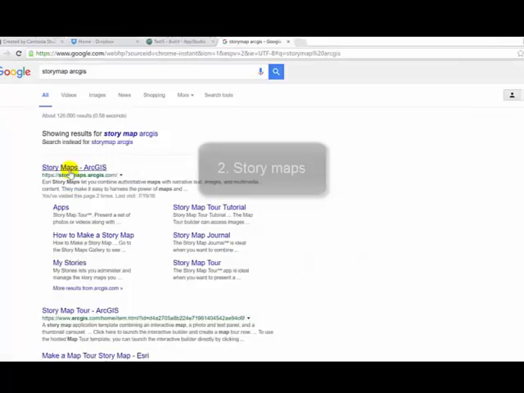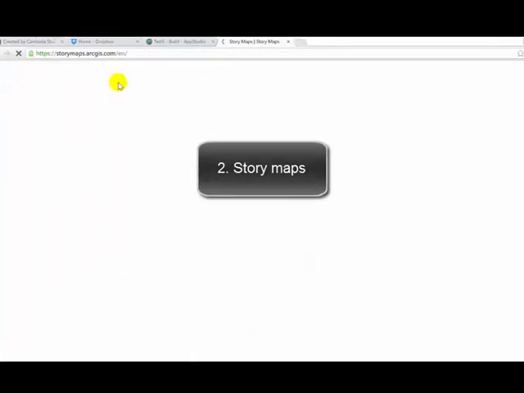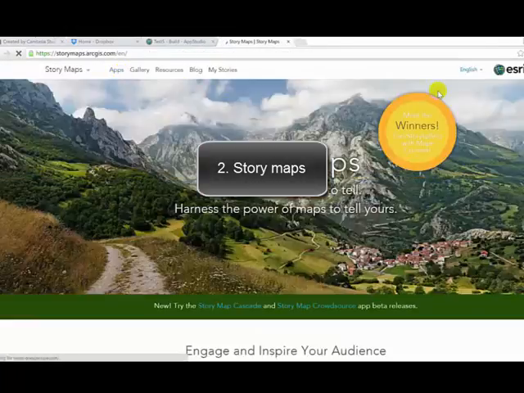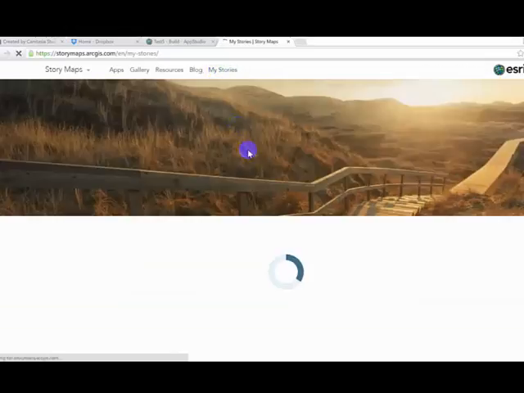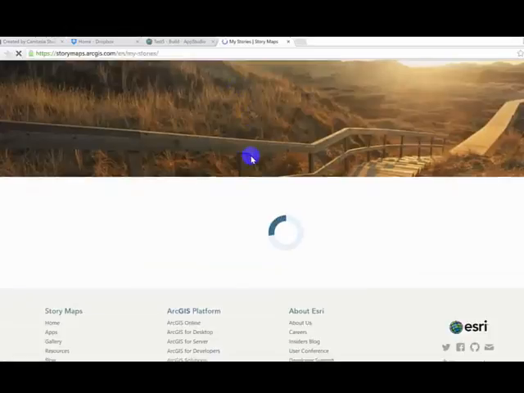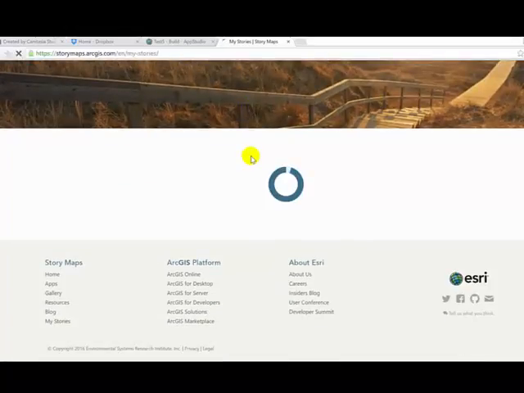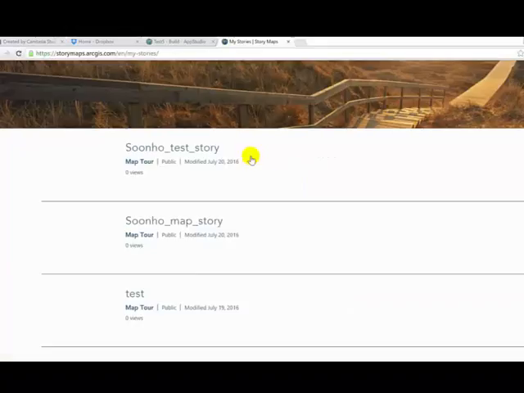So storymaps.arcgis.com. Same thing, they recognize my user ID, and then it goes to my stories, and then you can create your own stories. It's very similar to App Studio.